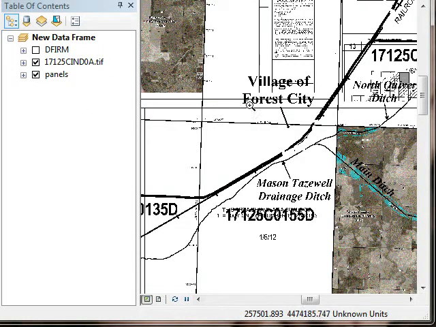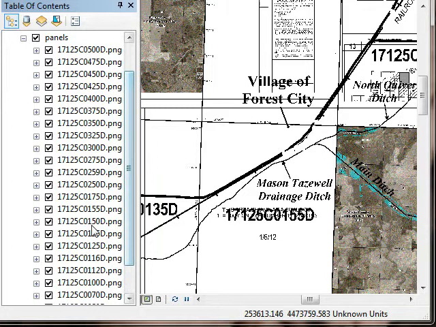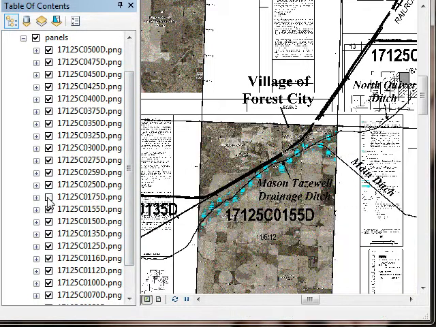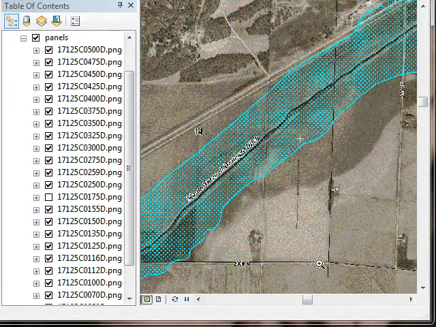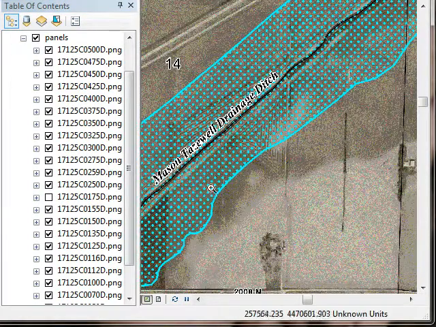These panels, because they have that W file, that world file, are placed in the correct location. The problem in this case, though, is we have panels that are overriding each other, so the display is overlapping. We need to set transparency in order to see these correctly. But we can zoom in and we can see these panels.